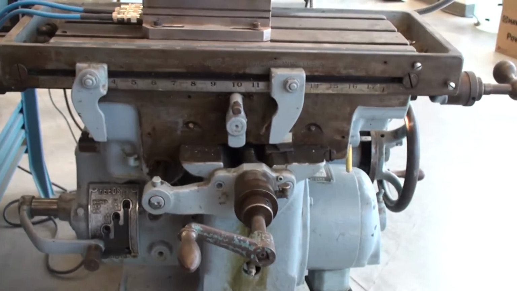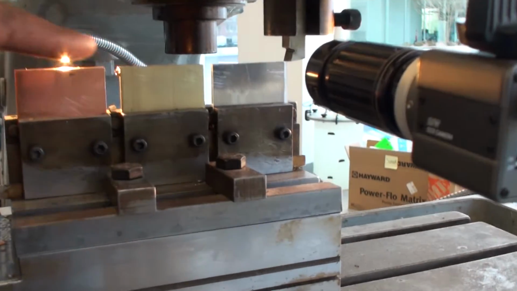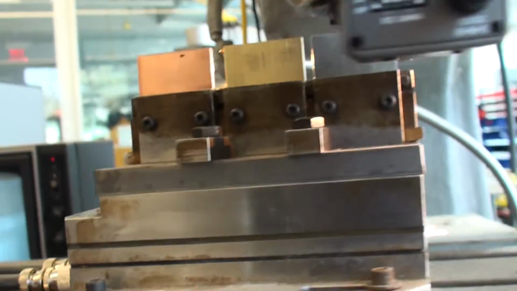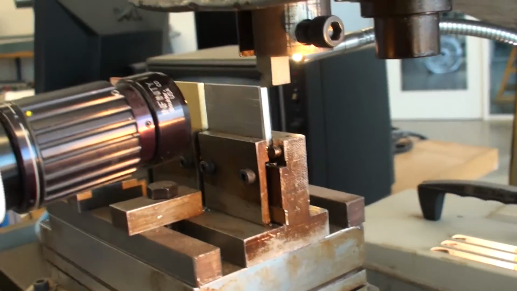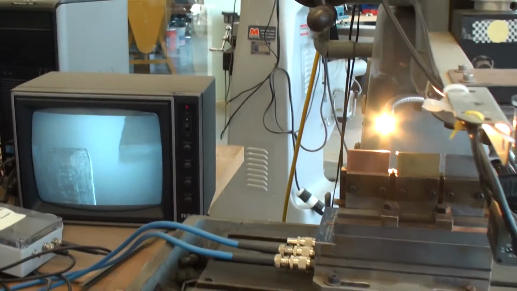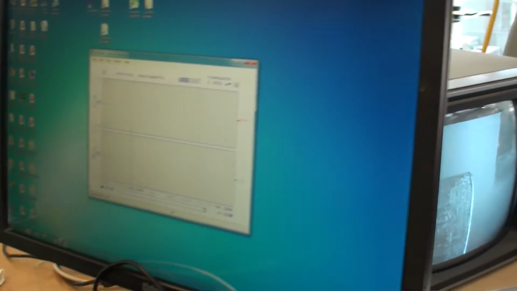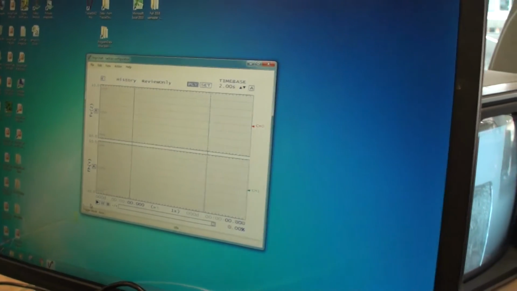To start that, we have the camera, so we can see the zoomed in version of what's going on over there, just to keep track. So now we're just going to start recording the data. Jesse, I'm going to need you to press play over here. Yes. All right. So now the piece is moving, the cut has started. This is 0.6 inches per minute. So obviously it's going to be quite slow, and we're going to be here for a while.